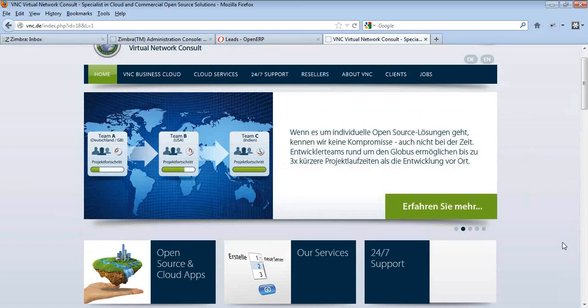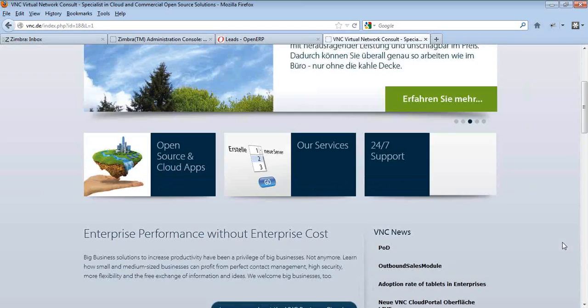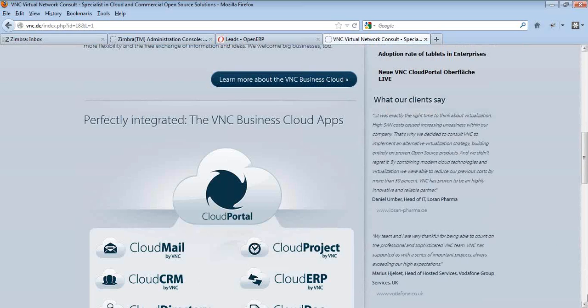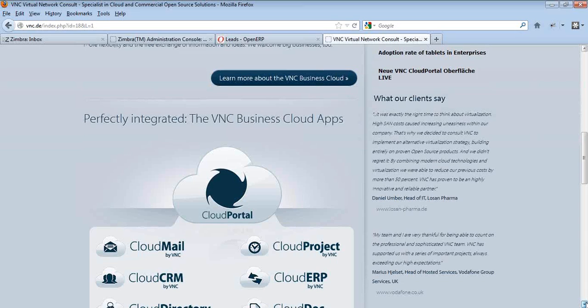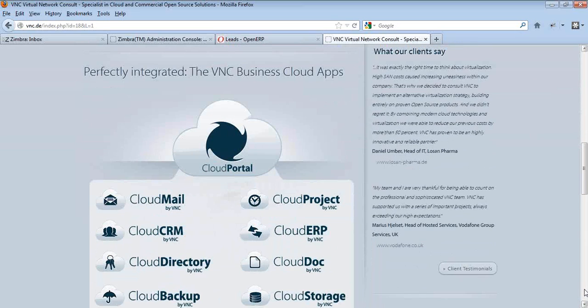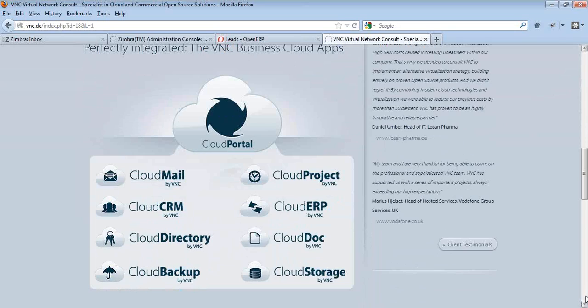And what are we doing? We are developing our business cloud applications upon open source and commercial open source basic technologies. You see them now as part of this scrolling down. Our VNC business cloud apps are horizontal business applications like, for example, Cloud Mail, which we will see today, Cloud ERP and CRM, which we see as well today.